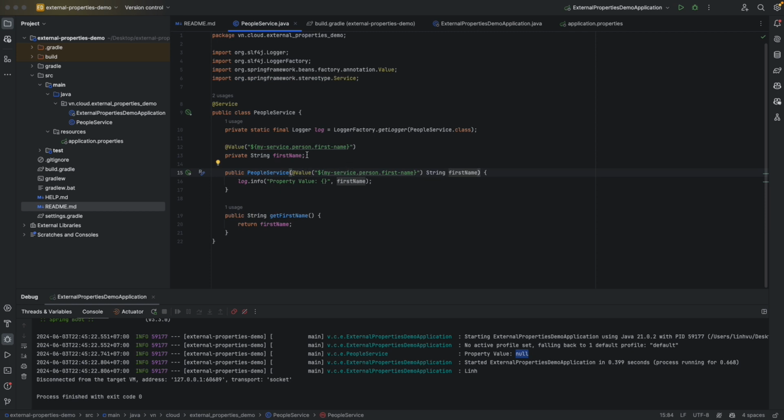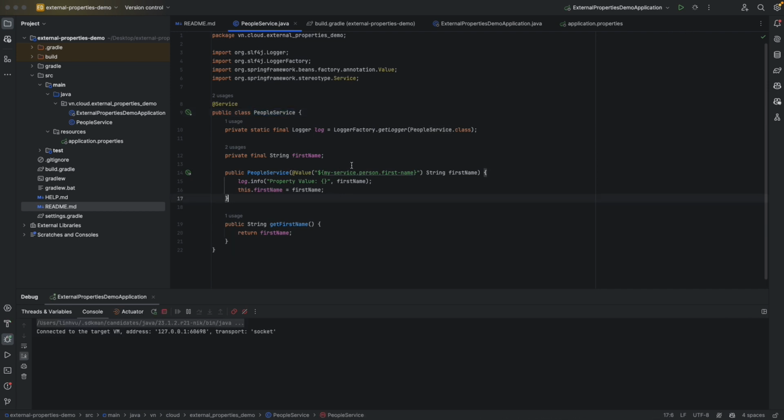Then instead of using a field injection, we're going to use the constructor injection. And by using constructor injection, we can make it final, so nobody can change it after our instance of this class is created.